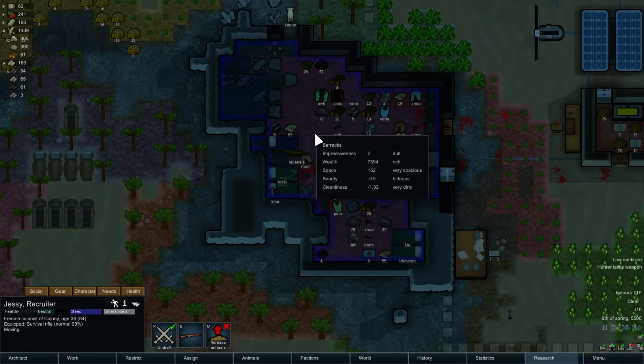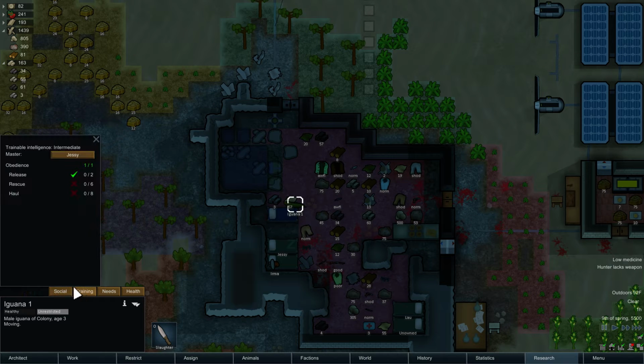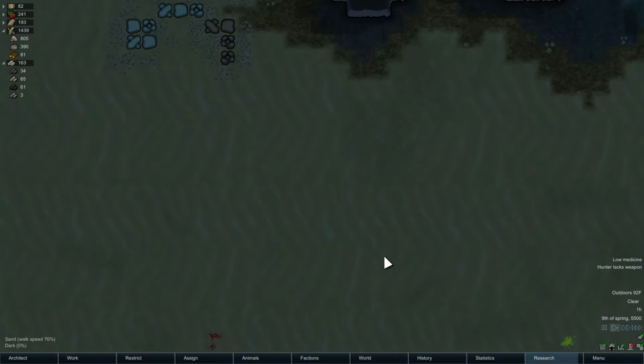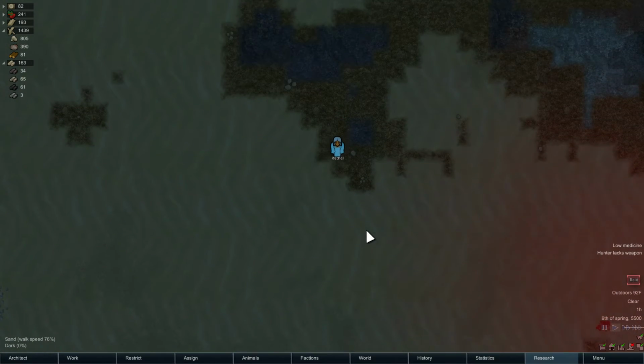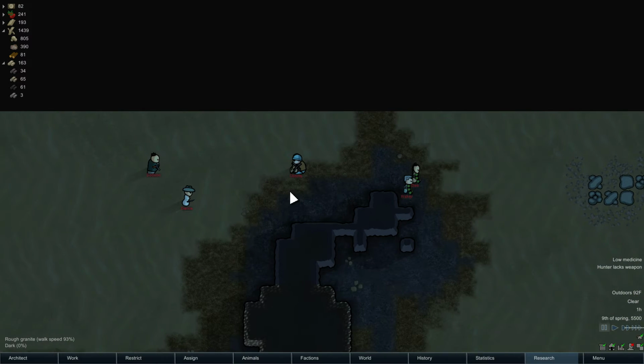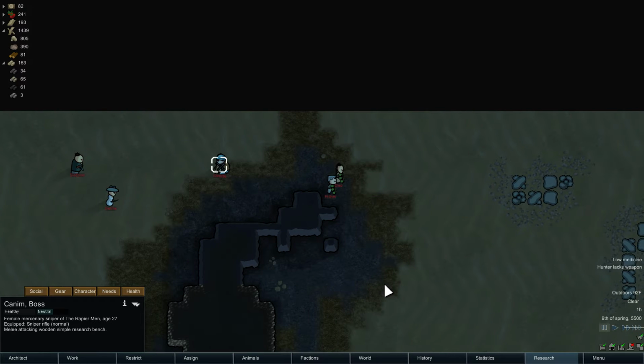Well, we might have the iguana come out and help us too. I think the iguana is trained to release, right? No, not quite. That's okay. The iguana might help us anyway, because I don't think the last one we had, which pretty much saved our fort. Okay, here comes the raid. Oh, that's a lot of pirates. Oh, and those are grenades. Attacking cooler, attacking wooden door. Pistol, shiv, sniper rifle. This is not great.